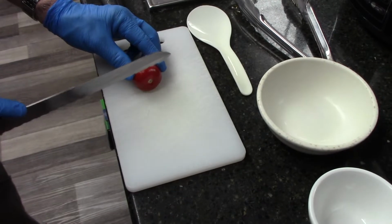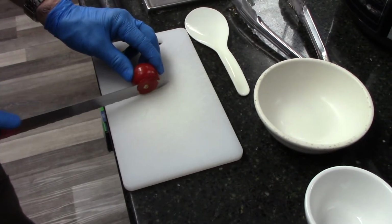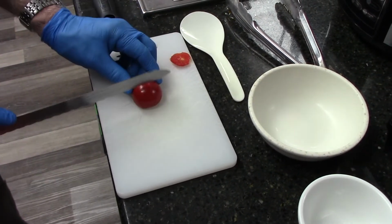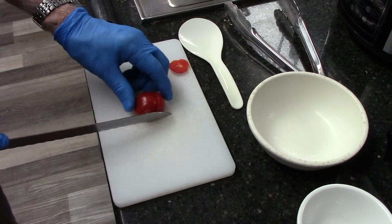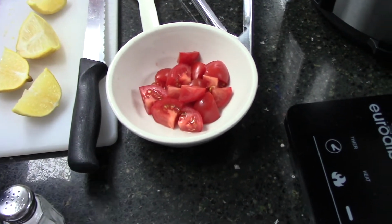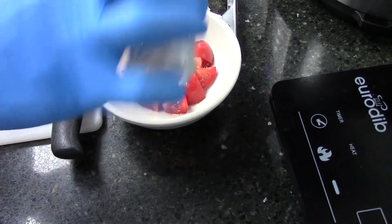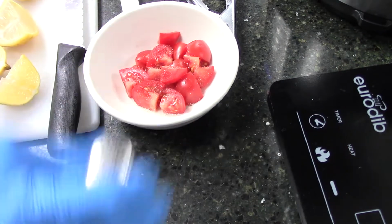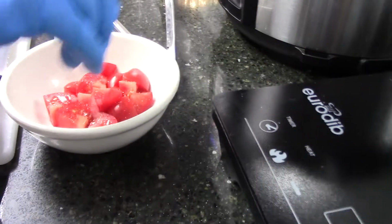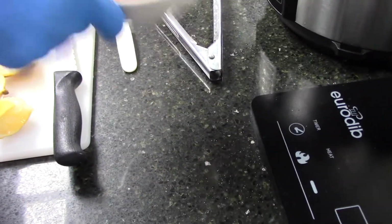Go ahead and dice my tomato, and I'm going to use a serrated knife. The reason I do that is it goes through the tomato easier without smashing the tomato down and making a mushy mess out of it. Now we're going to add a little pepper and a little salt to our tomatoes. And then we'll squeeze the juice from a quarter of the lemon into it, and give it a little stir.